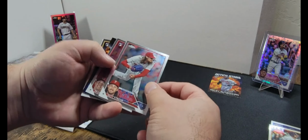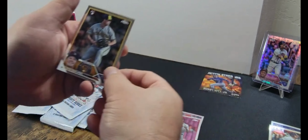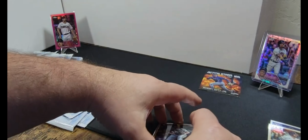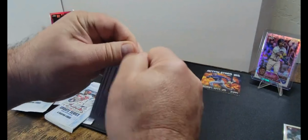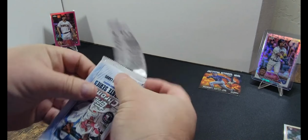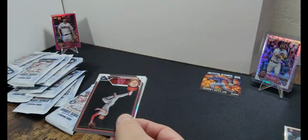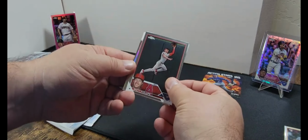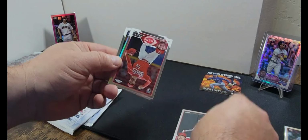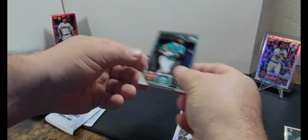All right, next we got Strom Williamson. We got Bobby Witt Jr., Gus Varland. Make our nice little pile of chromes over here. All right, let's see if we can get some kind of an autograph or something. That'd be awesome. That pink Corbin Carroll, I keep looking at him. I just love that. Brett Phillips, Levi Stoudt, Vince Velasquez, Tommy Stella.